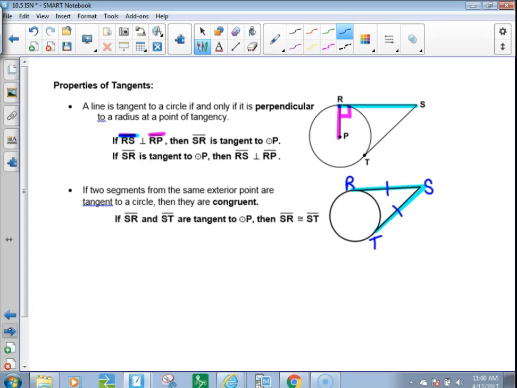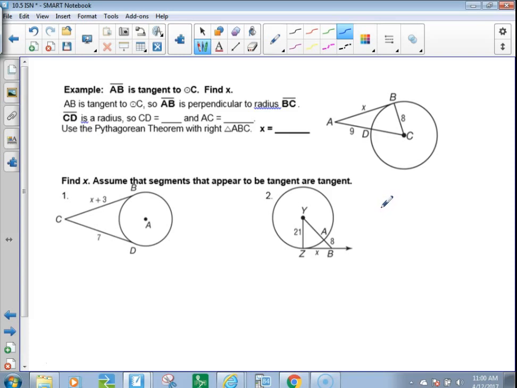Okay, so now let's do some examples utilizing those two properties. Example, it says segment AB is tangent to the circle with center C. So segment AB is the tangent. Segment BC is a radius. And do you see another radius in here? That's something I've noticed that we're not identifying very well sometimes, is that all radii are congruent. And there are other radii drawn in this picture, except there's no point where it ends. Where's another radius? Yeah, DC.